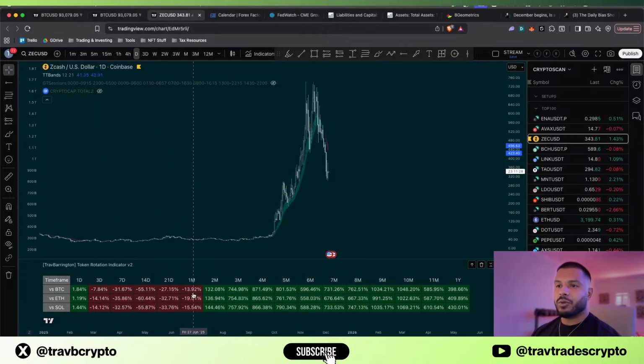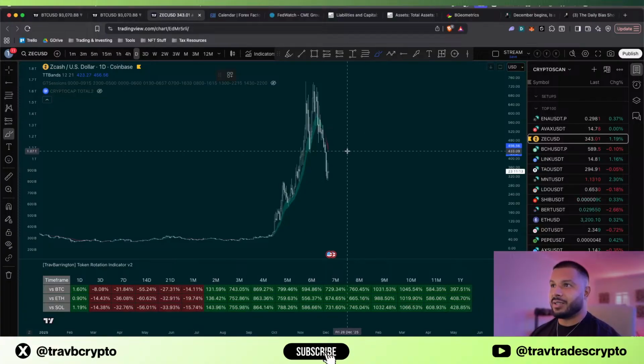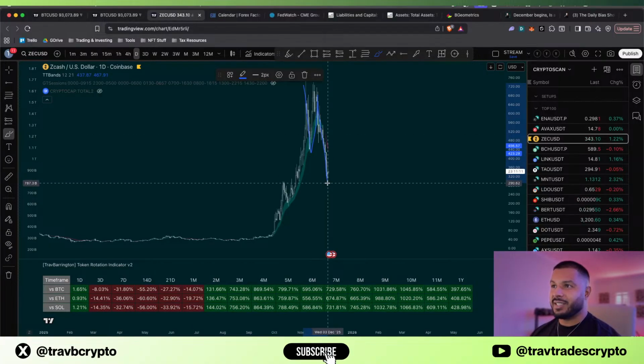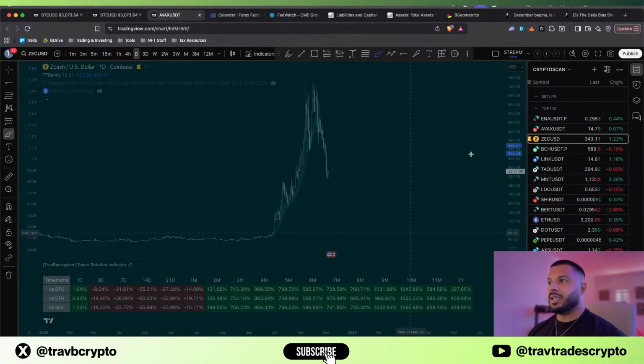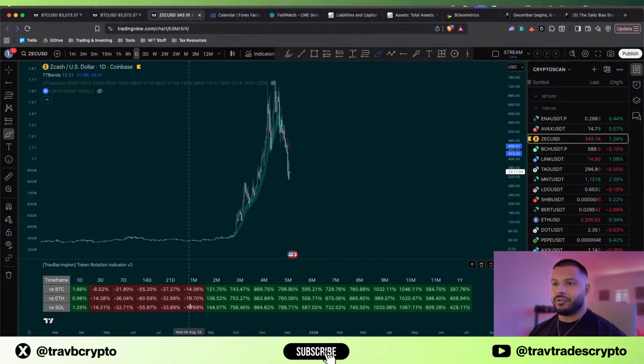Hence, if you're still holding ZEC and you're believing that it's going for a new parabola, well, the capital flows are not showing you that it has the strong rotational flows to support that thesis. So in my opinion, ZEC's kind of done now. It's heading down, it's distributing. That's without going into full technicals on this, but you can clearly see it first and foremost in the rotation here. It's had its time and now capital's moving out of it.